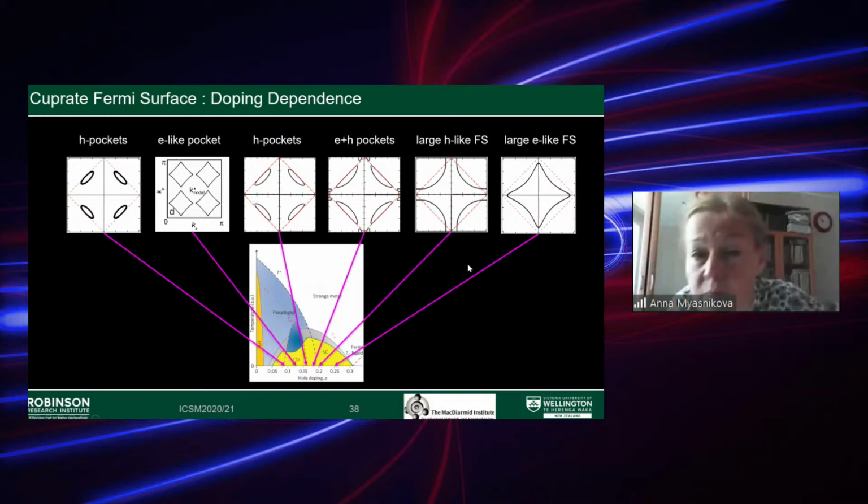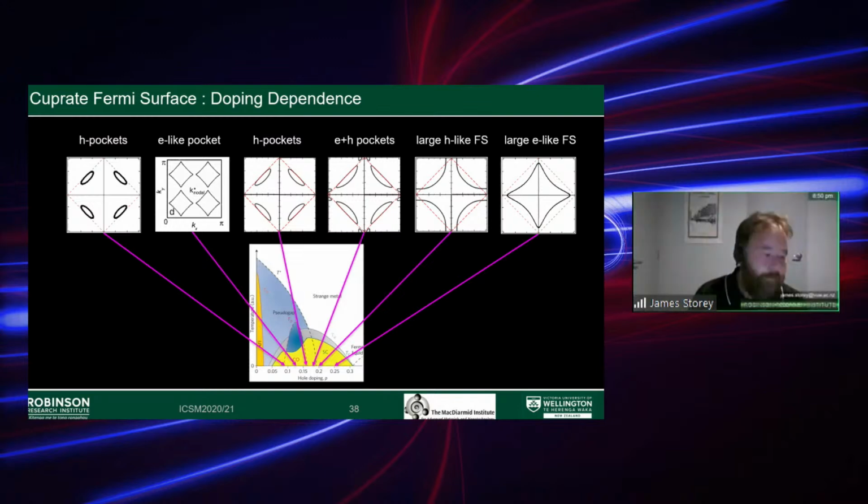And what about the volume of the electron pocket? Is it about 2 or 8% of the first Brillouin zone, or is it large? Yes, it is about that size. Thank you.